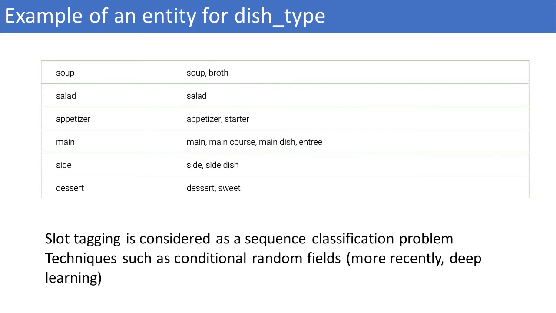Well then, entities, in this case, it's very, very simple. As you can see, these are some for dish type. And on the right-hand side, you have synonyms of the entity. So the user builds some of these things, and then the system uses machine learning to advance them. With entities, it's really what's called tagging. We used to have tagging for part of speech, but this would be tagging for the particular slots, the particular entity types.